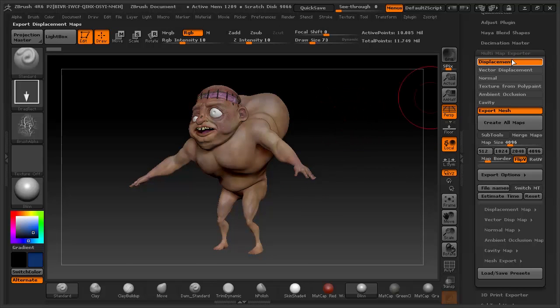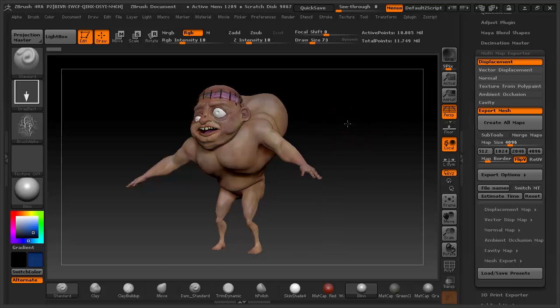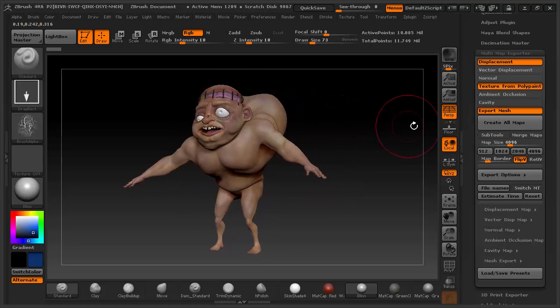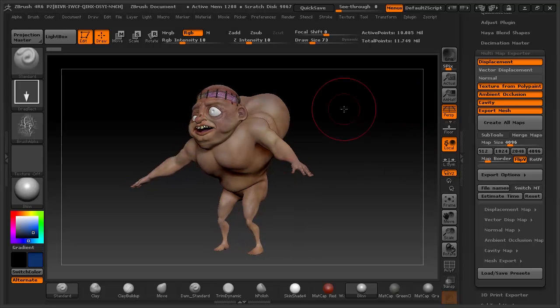And what we're going to do is export the displacement because we've got that sculpted detail into the surface, so we want that applied to our model as well when we come to render. We don't want to lose all that detail and all that hard work. We want our texture, which we've just spent a while creating using polypaint. And we could also export a cavity and an ambient occlusion map, just basically so that once we've got our basic diffuse map from our polypaint, we can then apply the ambient occlusion and the cavity map over the top of that just to add a bit more detail in there.